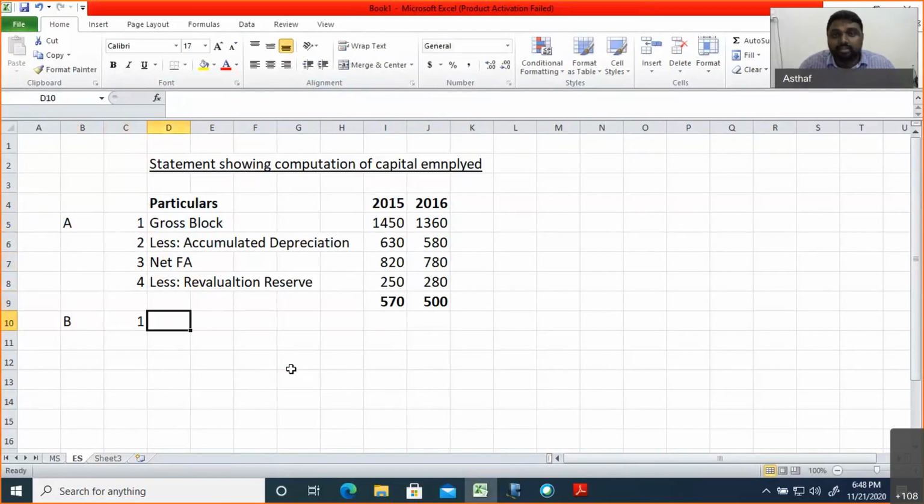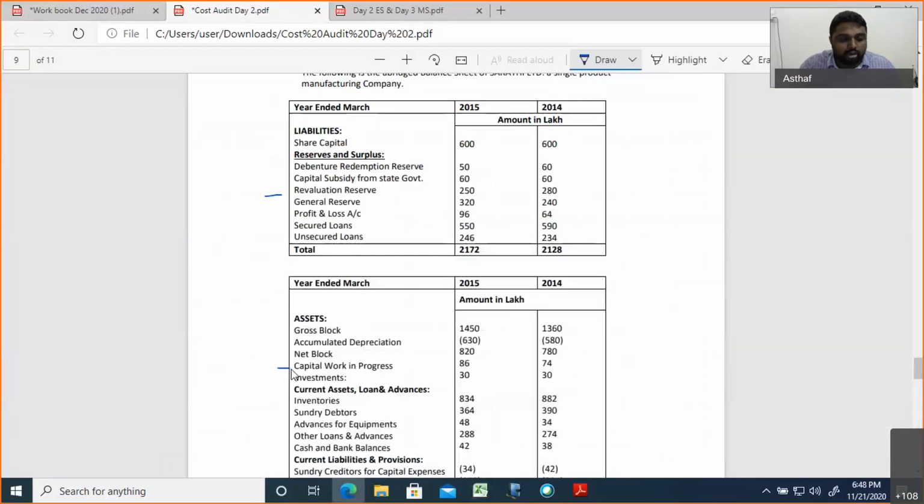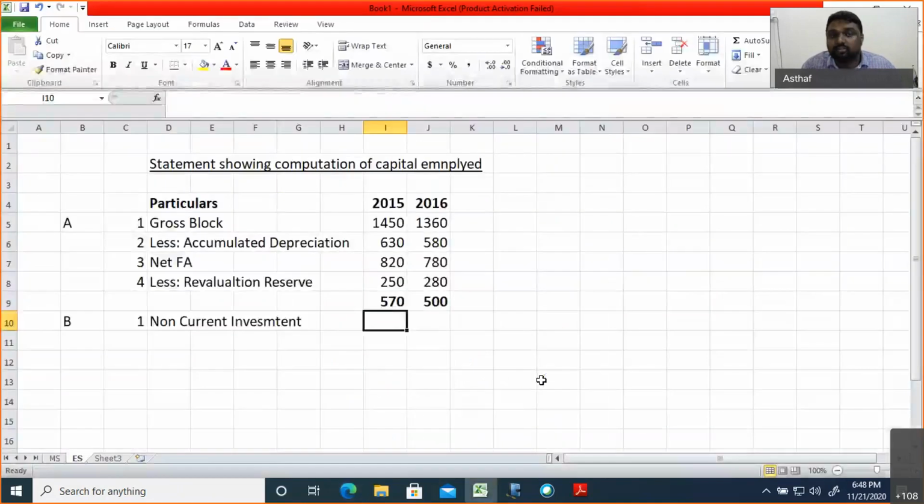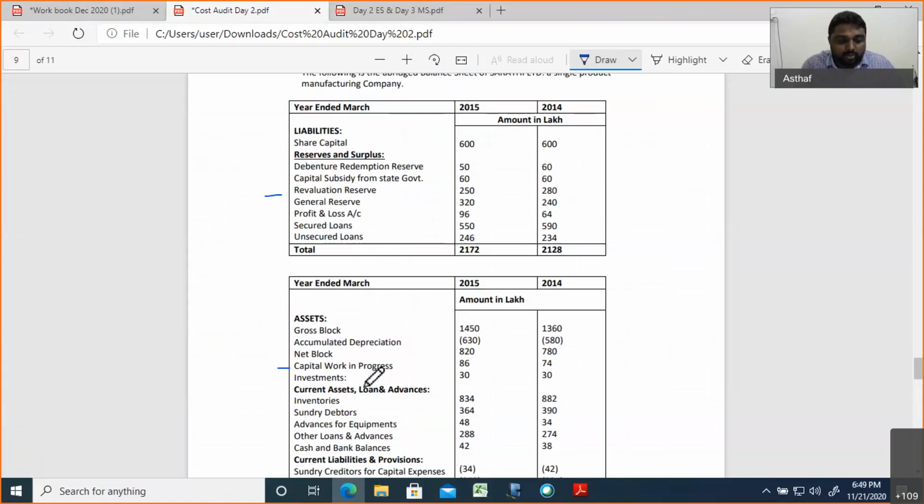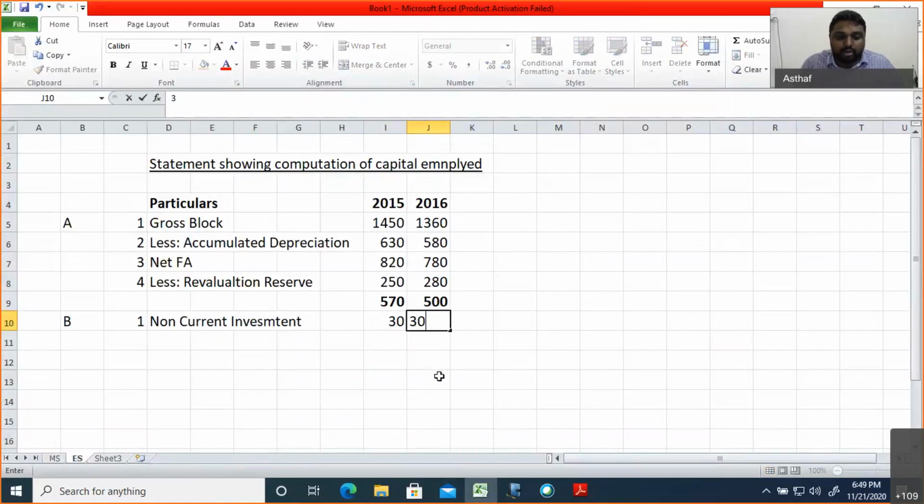Next we will go for non-current investment, that is there in the format. If you look here, there is an investment. If you go through the definition itself, it includes non-current investment. Generally, in our BVM paper, for finding capital employed, we won't consider investment held outside the business. But here it is very clear, non-current investment they were making. So we assume this investment, which is mentioned as 30, is non-current. If you assume it is current, then it will not come. Only non-current investment will come. The question is silent. We assume it is a non-current investment. So that is the point. Some friends may have some doubt. I am telling we are going with this provision.